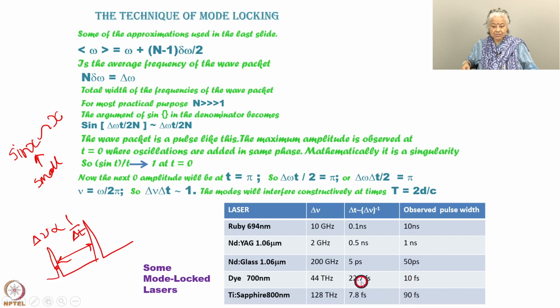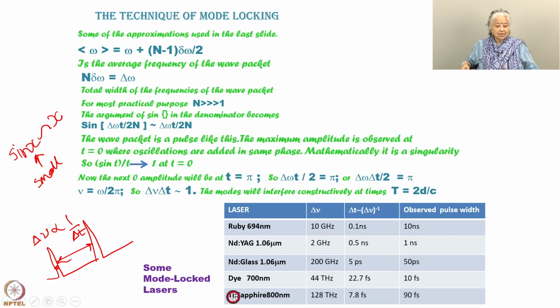This gives a larger value here, but they have observed much smaller. Nowadays, the most popular is in the 800 nanometer range; dyes can be 700 nanometer or even tuned, you can tune it, as I have said before. Titanium sapphire is very popular because in case of the dye, you do get very short pulses, but it is a sort of a messy affair. You have to dissolve the dye and sometimes there is leak and all those kinds of problems are there.